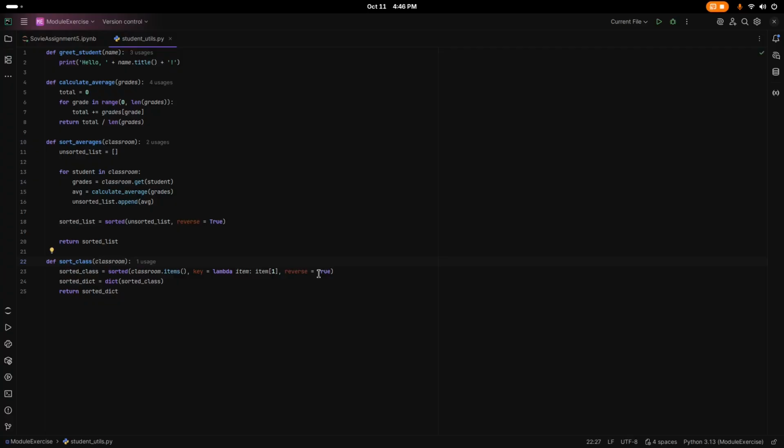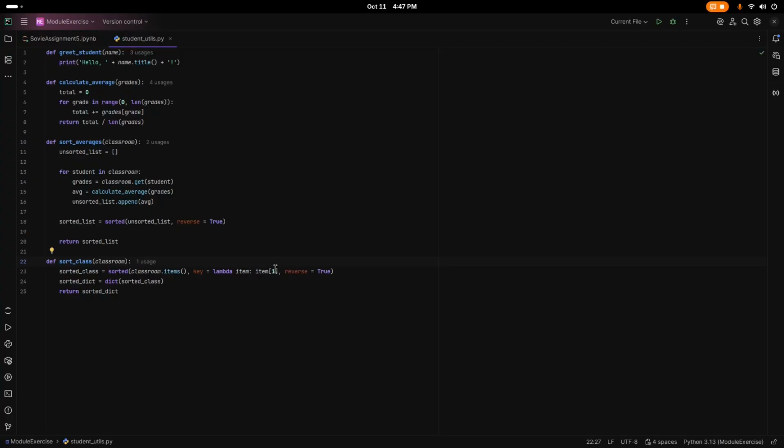We're trying to sort by the values. And since a dictionary is basically just an unordered list of tuples, key value pairs, we could say go through classroom.items, and the key is going to be lambda, which is a function. So for each item, you're going to go to the second index in that item.